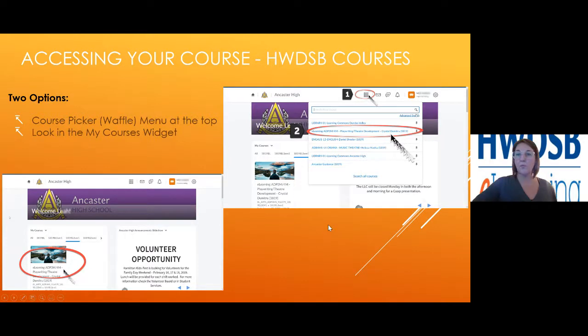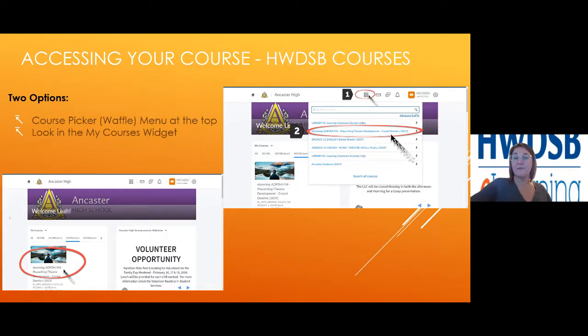So now that you are registered in the course, we're going to fast forward to actually attending and finding where you need to go for your work. So the first thing that you need to do is log into the Hub. The Hub will bring you to your school's homepage. So you can see on the pictures here, it shows it as Ancaster. If I were a student at Ancaster High School, my homepage looks like this. Because I've logged into the Hub, it's like I've shown up to the school building, but I haven't actually attended class yet. So the first part is logging into the Hub, and I see my school homepage.